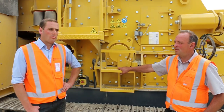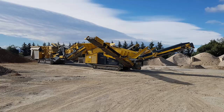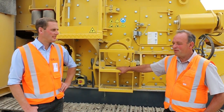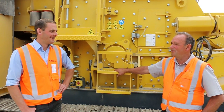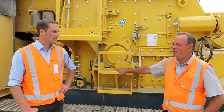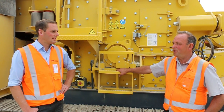The impactor is a higher wear tool — did that put you off the machine compared to your jaw and cone, which obviously didn't wear as much? It came under major consideration at the time. Naturally speaking, you think of a rotor with some blow bars flying around at a hundred miles an hour, you think it's going to cause a lot of wear — and it does — but when you look at what it produces and what it can produce per hour, you put all that into an equation and it still comes out very economical.